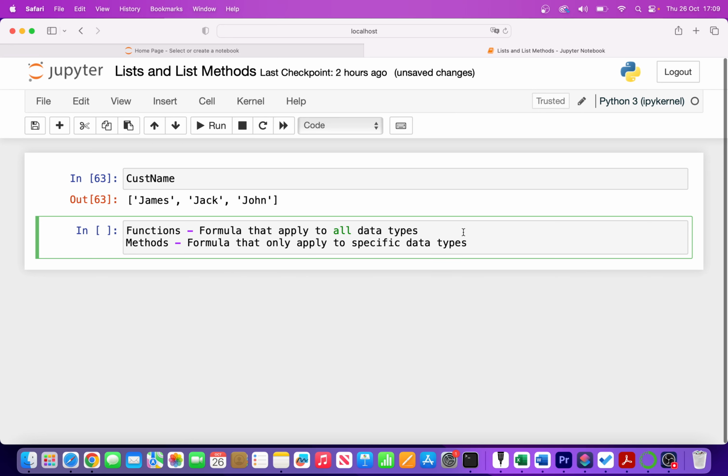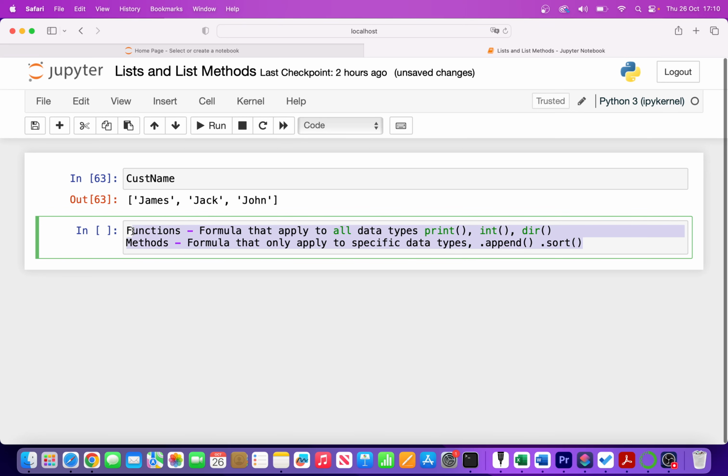A function that is quite common would be the print function. Another one would be the int function, or the dir function, and I'll show you what some of these are later. And a method would be something like, and I'll show you in a moment, dot append, which is specific to lists. We can also use dot sort, which is also specific to lists, and we have specific methods for string values as well.